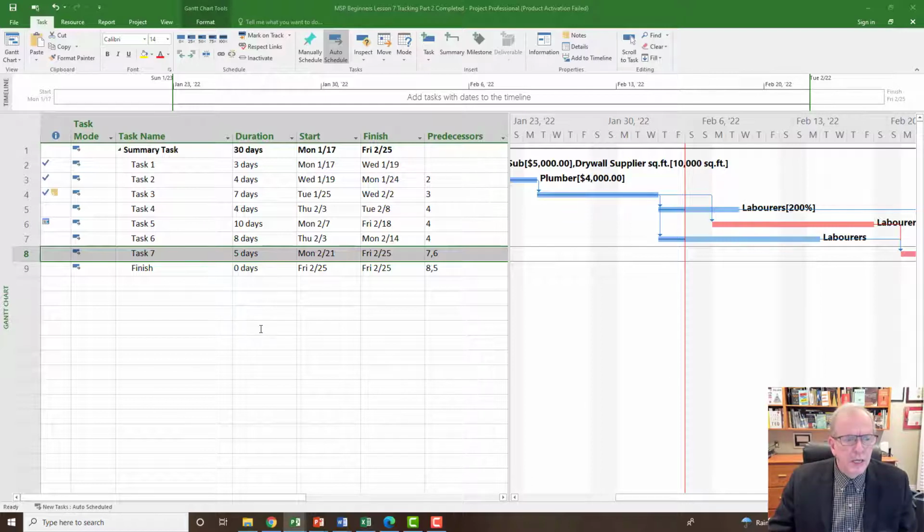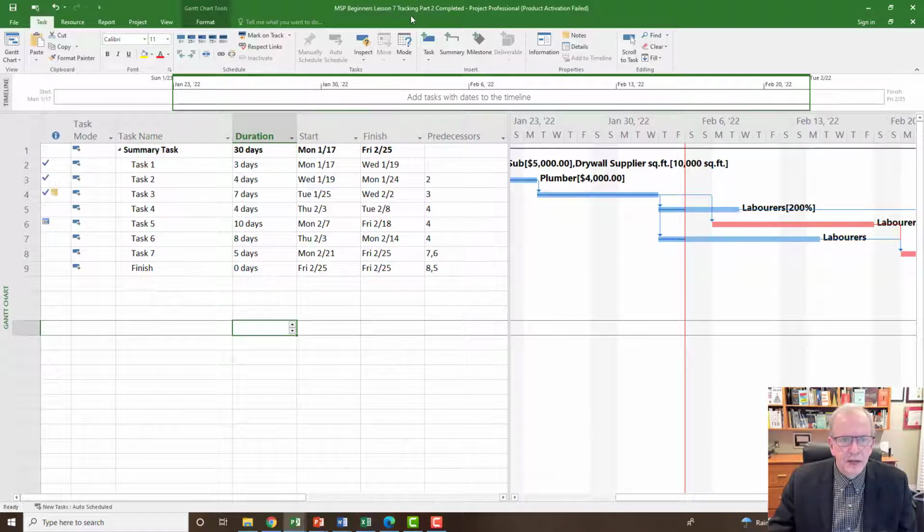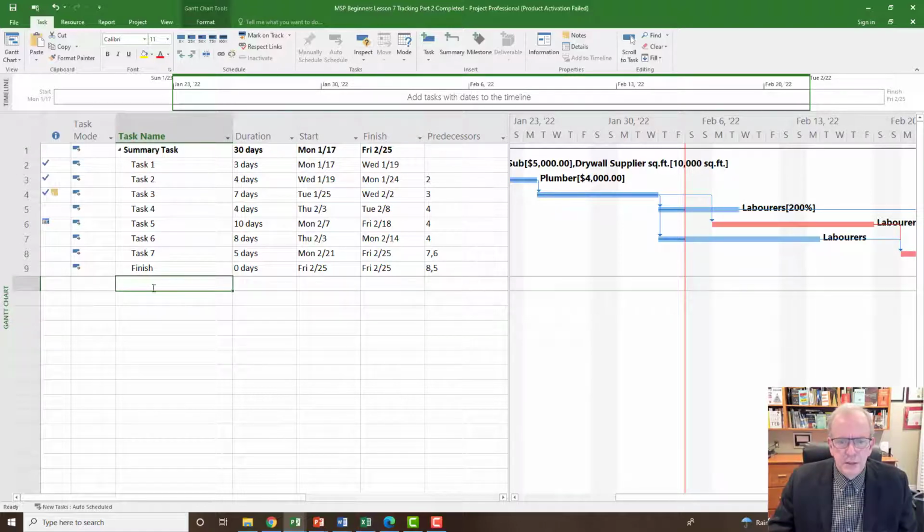So I've been trying to keep it simple. I have a series of tasks here. So, if you wanted to, you could even create this or something similar to this to get a good sense of what's going on. In this particular file, I've already done an update. This is actually from lesson 7. So this particular file has basically been updated. And if you're not sure what that means, I'll give you a quick heads up on it.